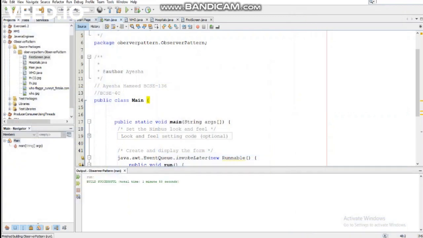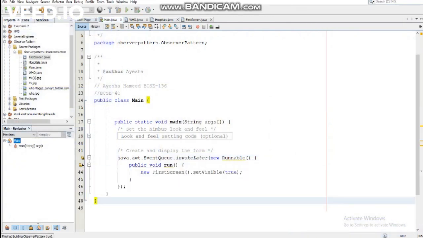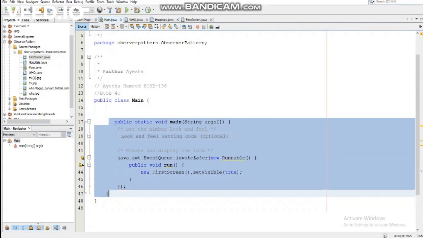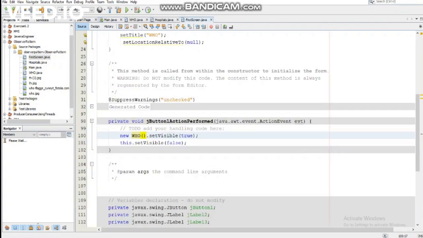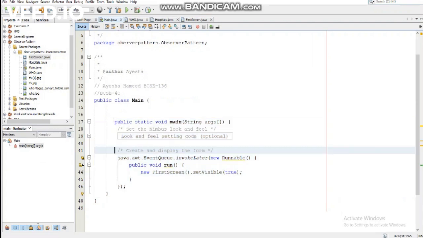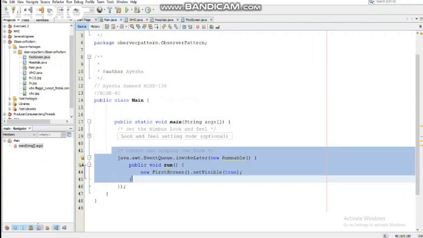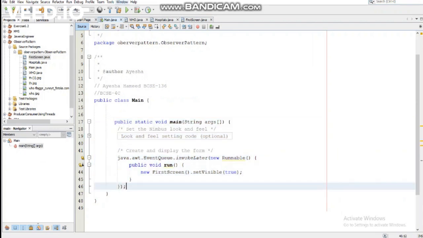Now let me show you how it is implemented. This is the main class. Here I have written the main method of the first screen. I have copied it from here and pasted it here so that I can directly run the application from here.